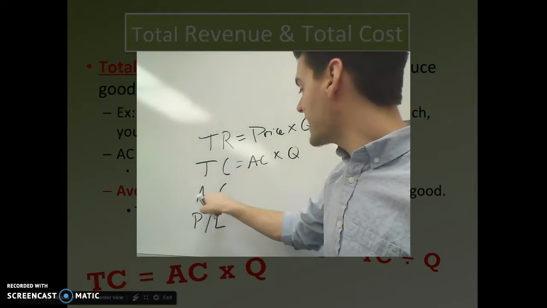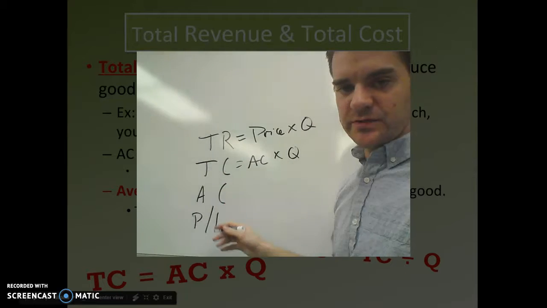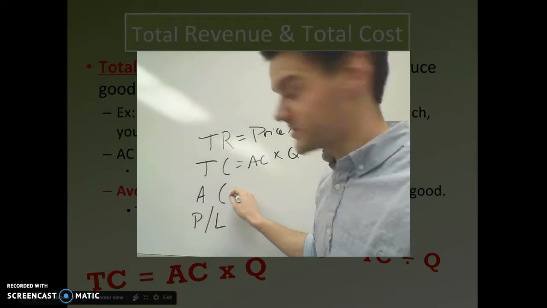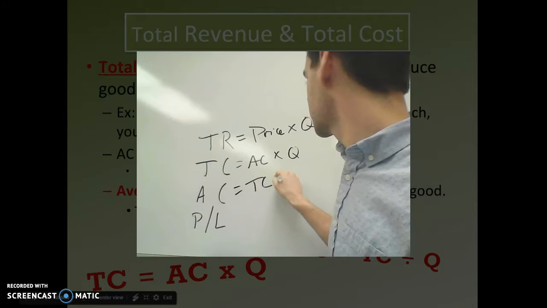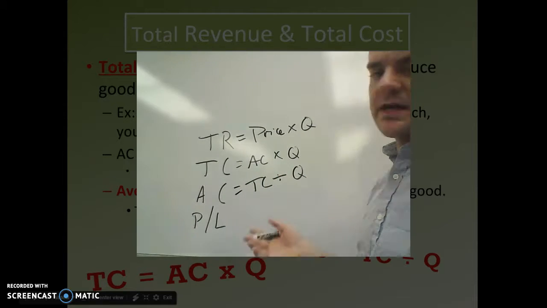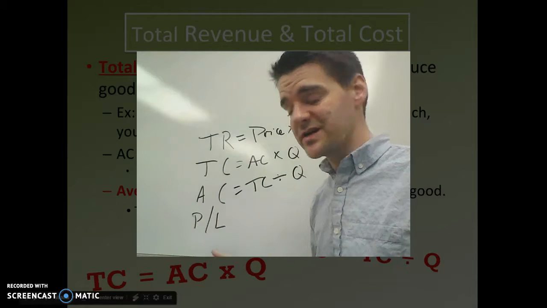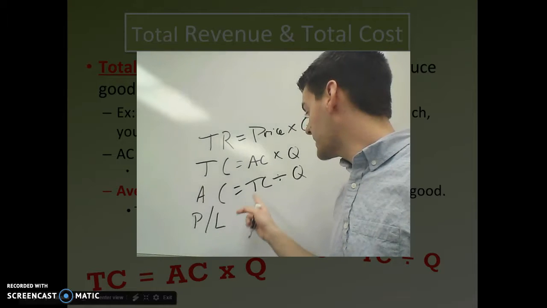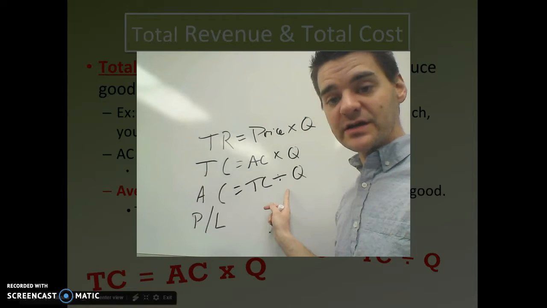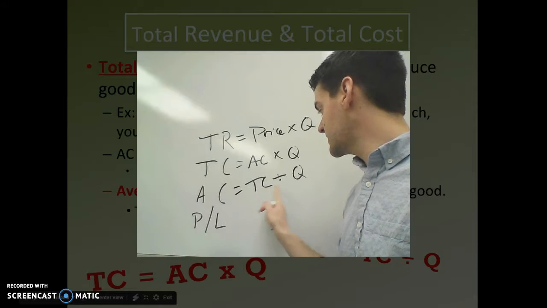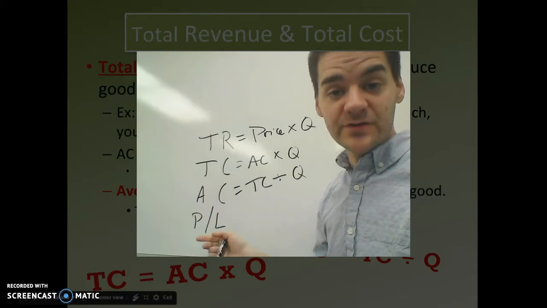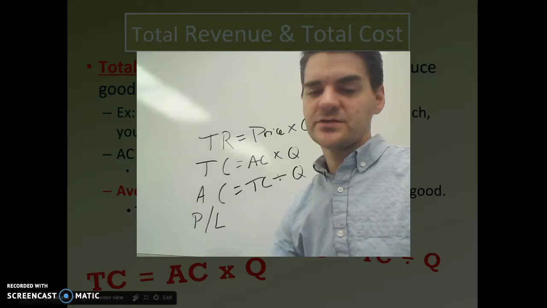Your average cost, the abbreviation is AC, is the total cost divided by the quantity. So again, if I just made a bunch of chicken nuggets and I have to spend $50, but I made 10 chicken nuggets, you would say the average cost is 50 divided by 10. I must have spent $5 per chicken nugget. So that's all we do with that.